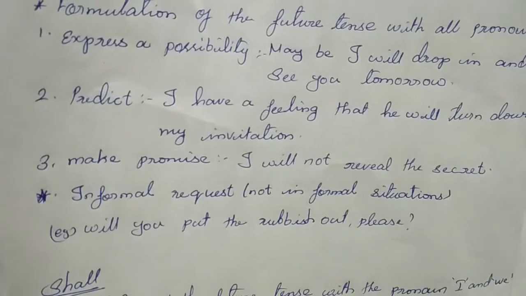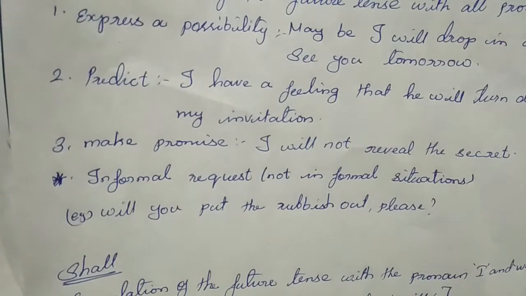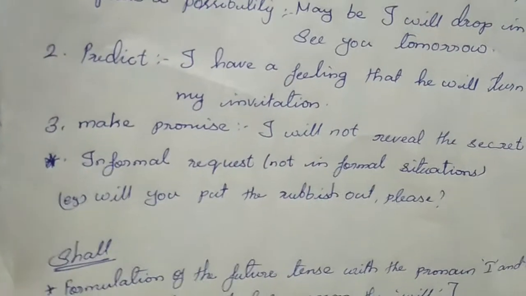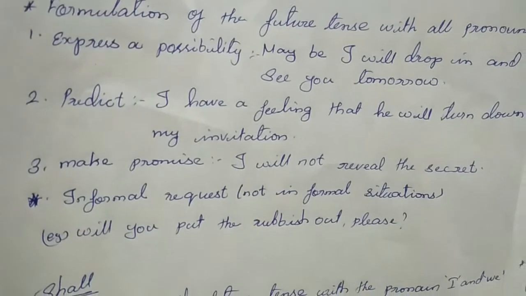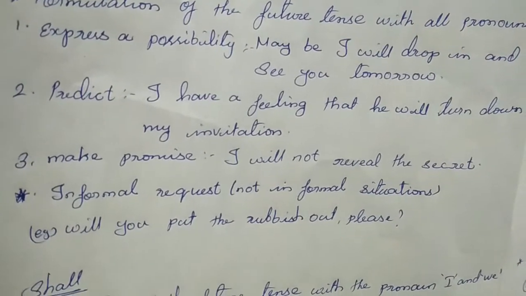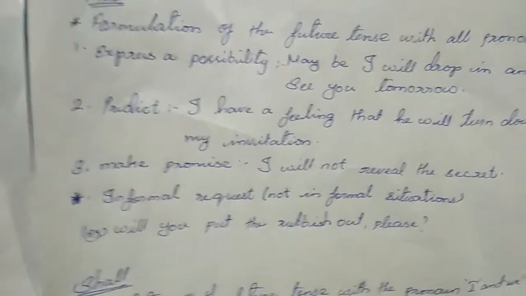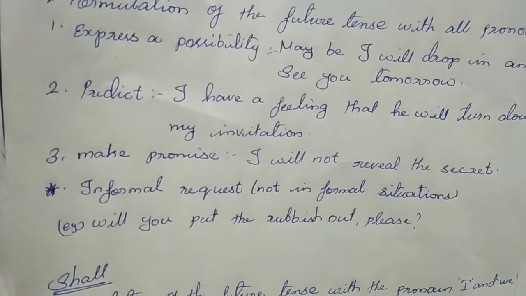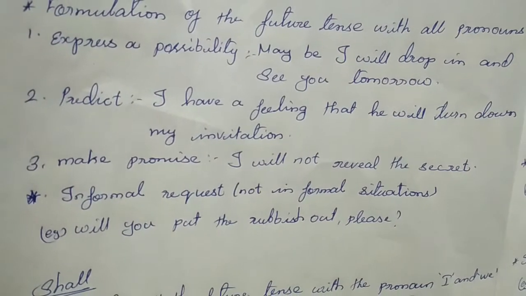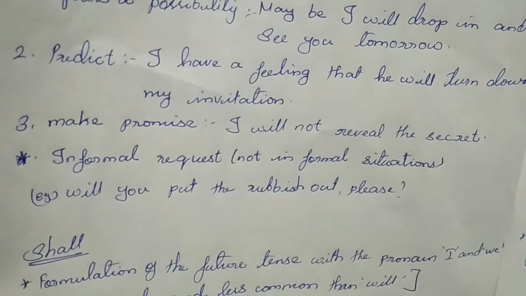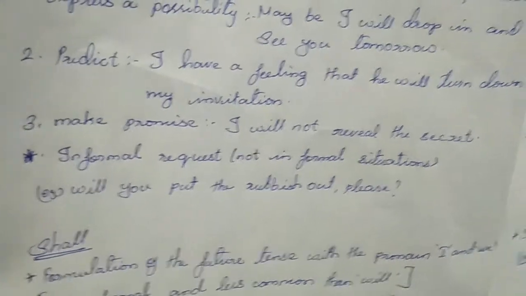So, to express a possibility, to predict something, and to make promises, we can use the will modal. Will is a formulation for future tense with all pronouns. I've said it already: with all kinds of pronouns, we can use will. And the usages are to express a possibility, to predict something, and to make a promise. And also we can use it for informal requests.